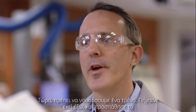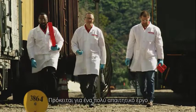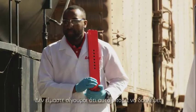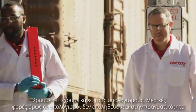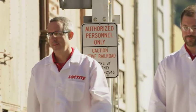Now we're going to have to rent a train, go out there and try it. It's a very, very challenging feat. We're not sure this is going to work. Even though we've run the calculations, sometimes they don't extrapolate to the real world.